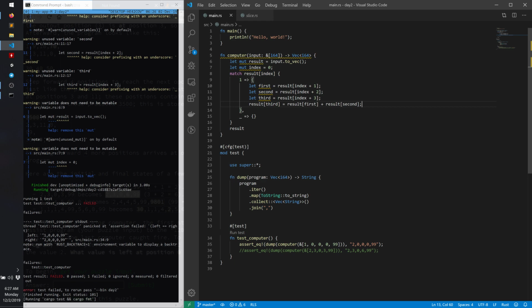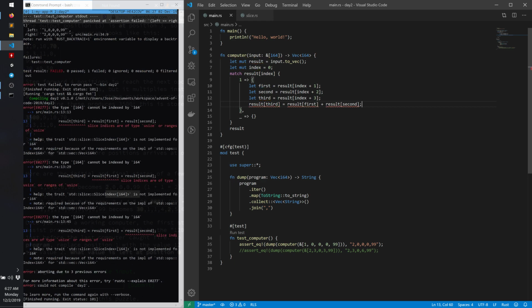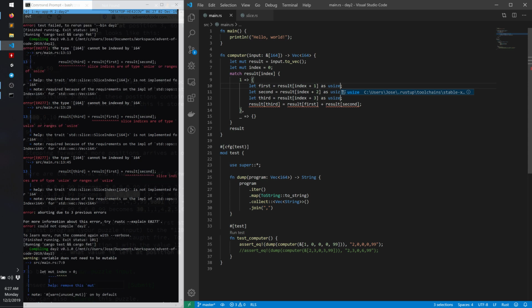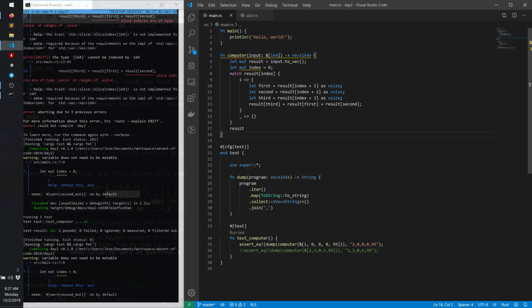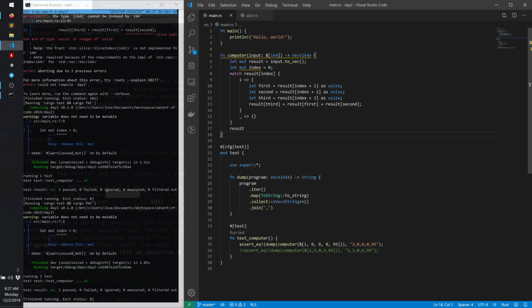I don't think this is gonna work right away because we need queue size. This is something a bit inconvenient, but expected. We need to explicitly cast. Okay, this works for the first case.